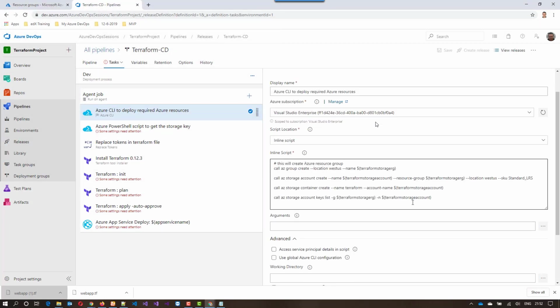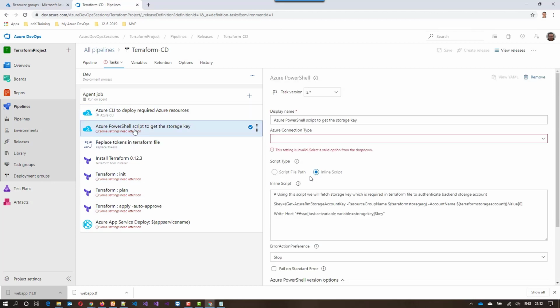Just takes a few seconds. So what this task will do is create the storage account on my Azure subscription that Terraform will use as a remote location for storing the Terraform state. As we explained before, we have two options for storing Terraform state, either a local file or remote storage. So this is our storage where we are going to store the Terraform state.